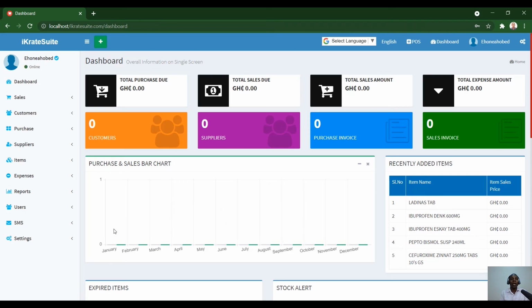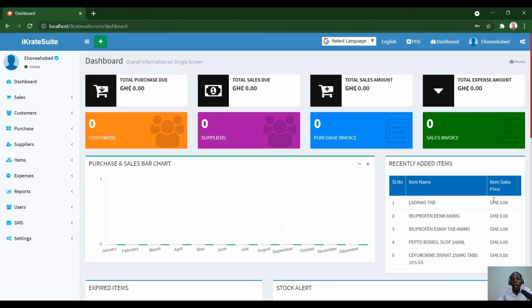You get a bar chart telling you that maybe in the course of the month, you've bought more goods than you have sold, or you've sold more goods than you have bought, a pictorial overview of how the store has been performing over a period of time in terms of comparing the purchases with the sales.